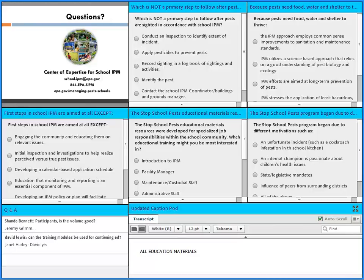Sometimes there are counties that have folks who are willing to help you educate groups. Sometimes there are state extension, county extension staff. Sometimes there are university professors who have appointments that involve outreach and education of the general public. A lot of states have an IPM specialist in their state who deals with community IPM issues. Finding that person and engaging them and seeing if they can help you. They may not be able to show up in person, but they may be able to coach you through it.